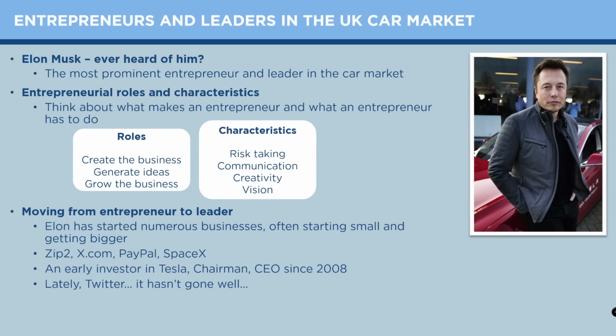When you go from being an entrepreneur where you're in charge to having to be a leader and manage other people and other people's priorities, there's a big challenge there. That could potentially apply to Elon Musk. He's the best example because he's the most prominent one, but it could apply to any entrepreneur who starts a car business and finds it difficult when they move from entrepreneur to leader. We've seen a past example question about that before, so it's worth considering.